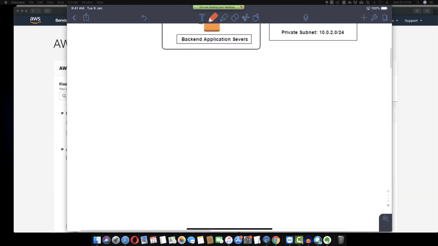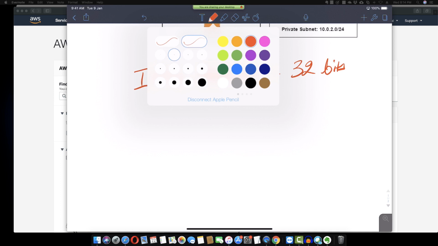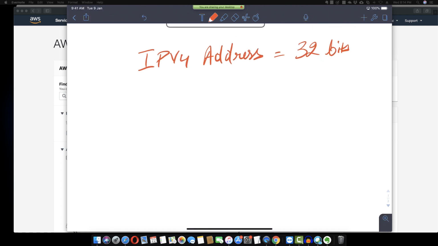See, an IPv4 address is of 32 bits. How is it 32 bits? For example, I take an IPv4 address as 10.0.0.0.